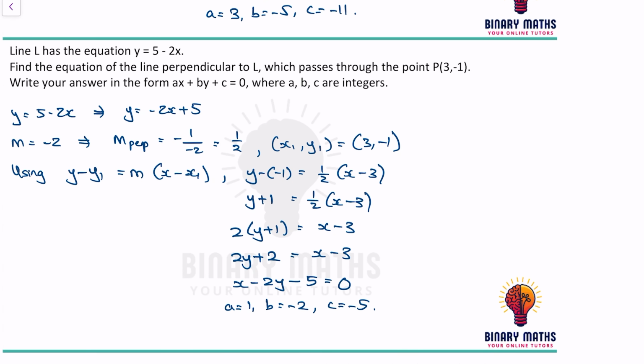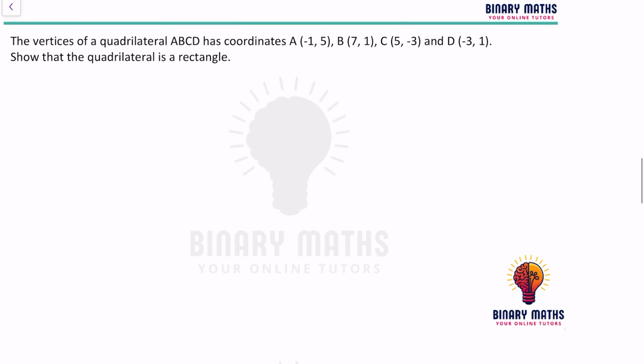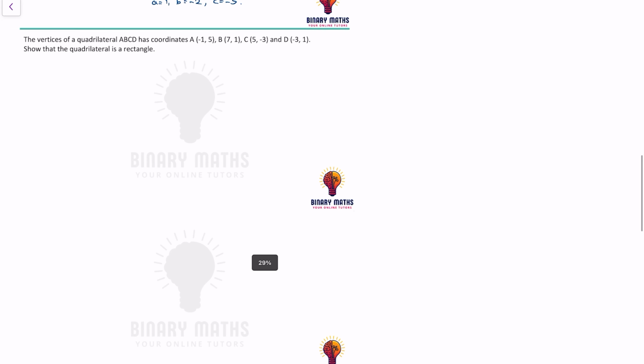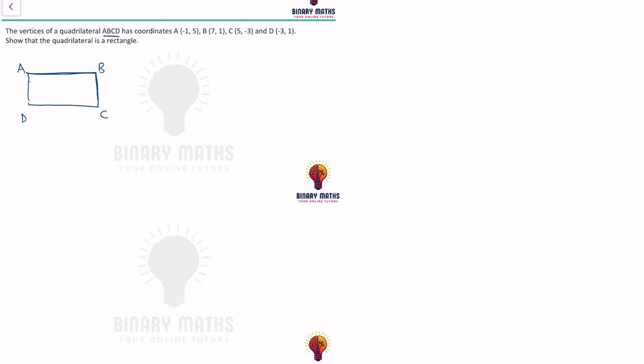Now let's move on to the next example. So it says the vertices of a quadrilateral ABCD have coordinates so and so. Show that the quadrilateral is a rectangle. Okay, so we've got 4 vertices. So if I draw the rectangle out, okay, now I need to make sure I label the rectangle right, because it's written A, B, C, D here. I need to make sure if I were to draw it, it's A, B, and then C, and then D. So in that order.